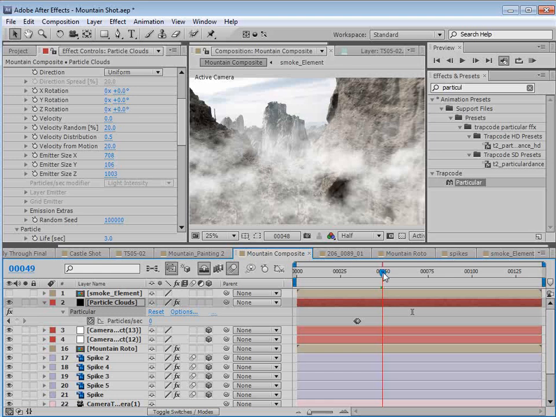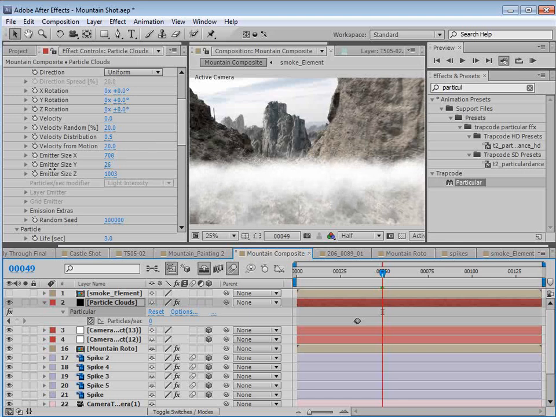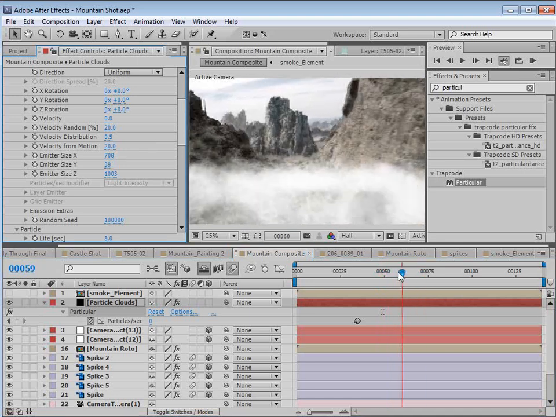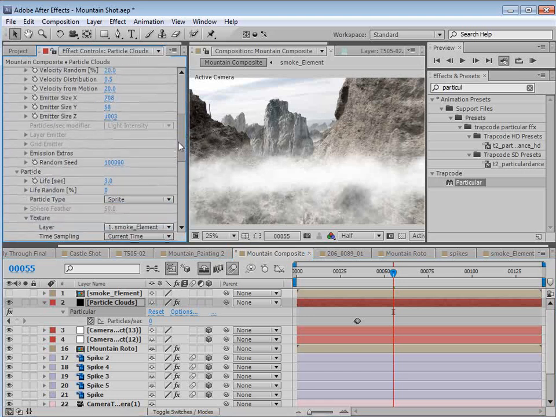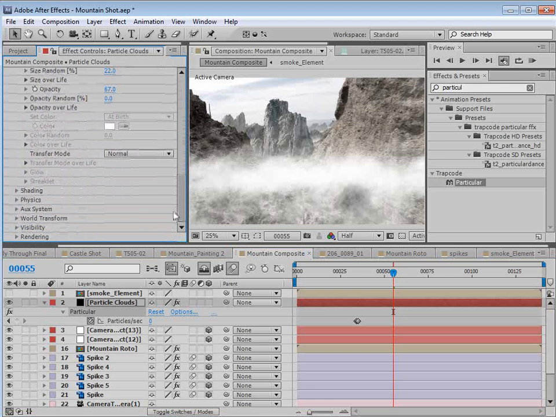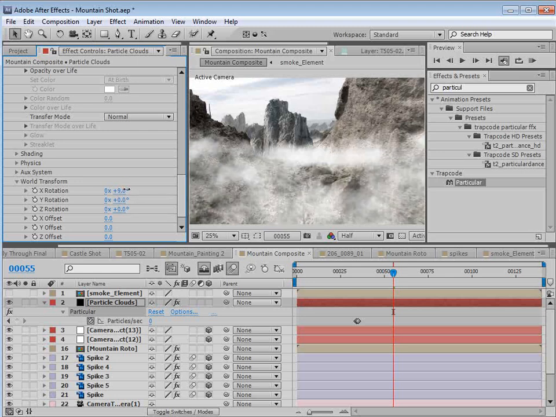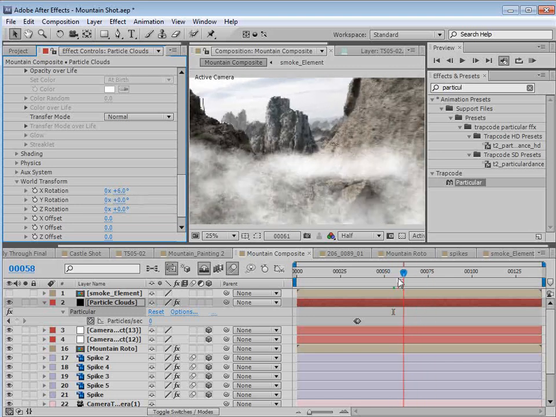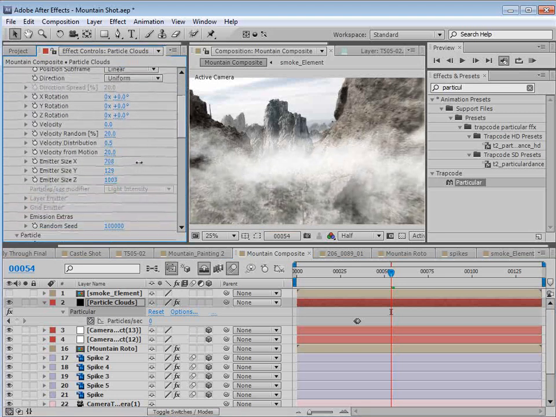Nice. Now, we can even rotate the particle field. So let's see if we narrow this down so it just looks like a nice field. But we can actually rotate it to match the alignment of the camera. And we can do that through the world transform. So we have rotation of the entire particle system. This one actually rotates it in the direction we want. So we want to tilt it up a little bit. And then we can increase the height.